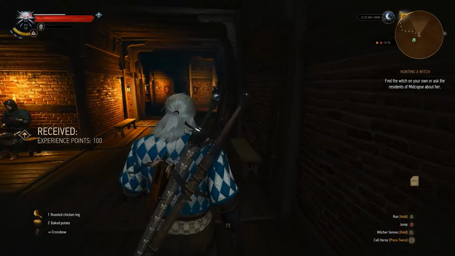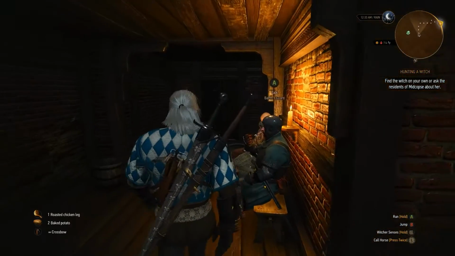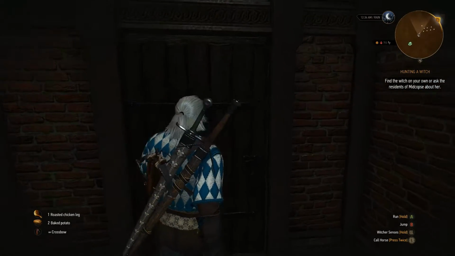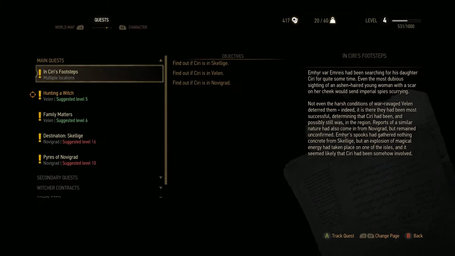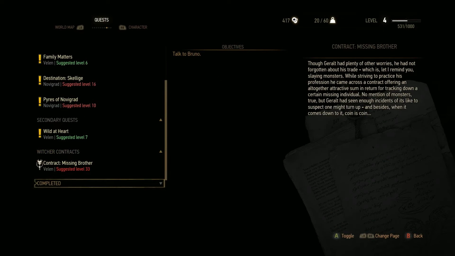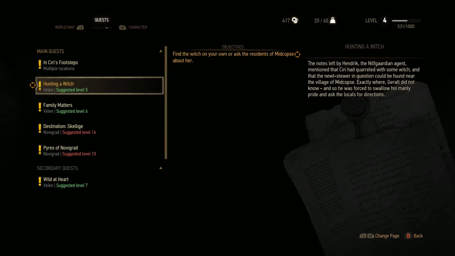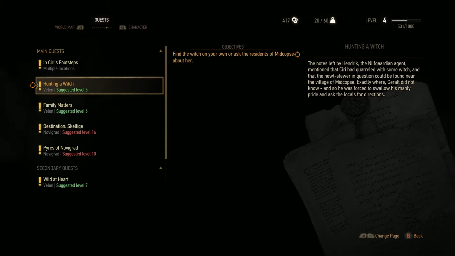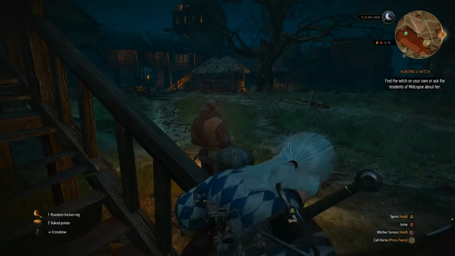Okay, so find the witch on your own, or ask the residents of Midcopse about her. So we have two lines of stuff now. We can either go hunt for a witch, which is one of the quests, which has now become a secondary quest, has it? Wild at Heart, yes, it has. That's taken up the secondary quest. Or we can go and do the Family Matters one, which is the follow-up, which is going to find Pella's Hut. We can go hunt for the witch, I suppose. I guess that'll be an interesting one.